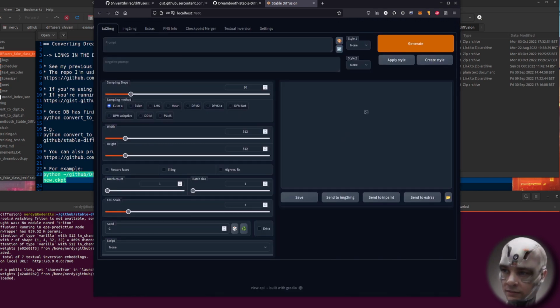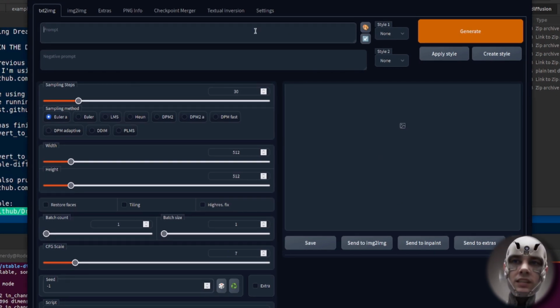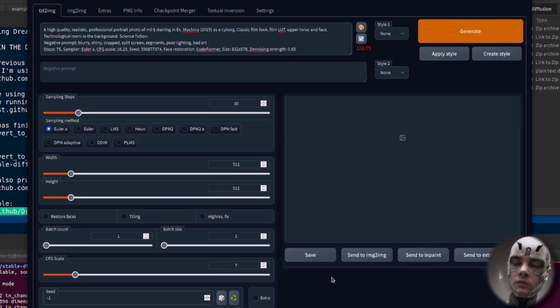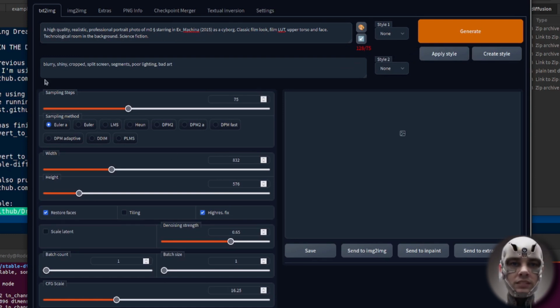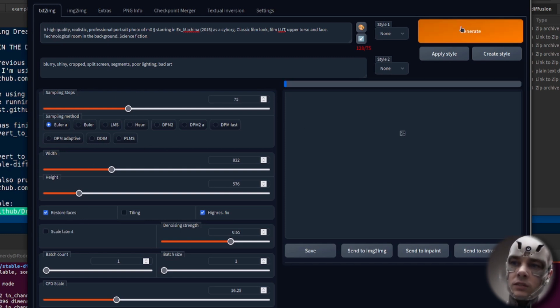So let's just show you another fancy new feature in Automatic 1111. You might have noticed that when you run these things, all the text appears down there. And you can also save it to a file as well. So if you copy and paste everything into that little box at the top, and then press this button here, read generation parameters from prompt into user interface, that will fill in everything for you. So it sets the samplers, it will configure the scale, set your seed and all that sort of stuff, width and height, everything perfectly configured for you. So then when you press generate, it will do exactly as that prompt said, and you will get a lovely picture out.